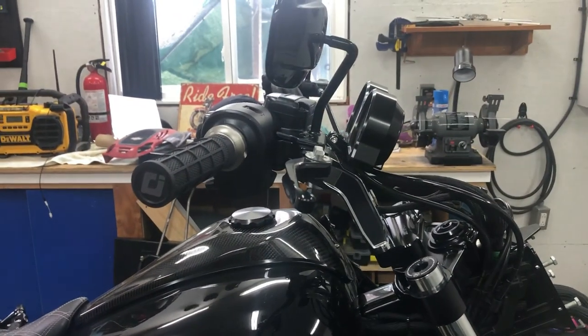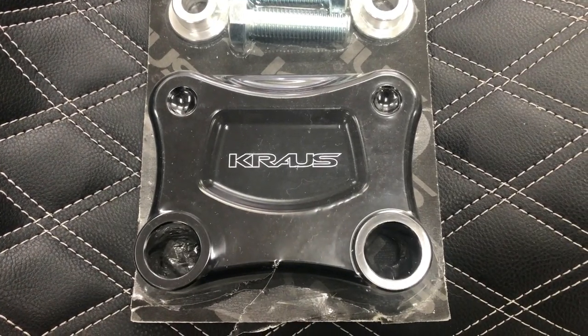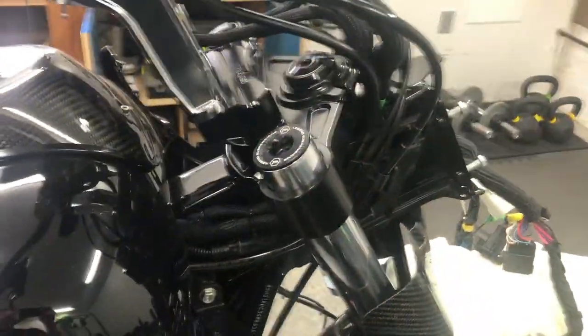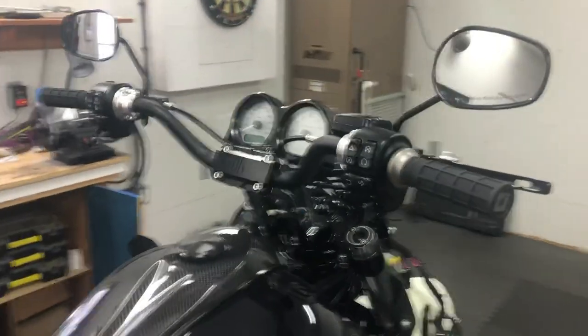And the way I'm going to do that is with the following part. So here's the Krause T-Rex pullback plate for touring or bagger. So this is going to give me a full 2.5 inch pullback as opposed to the inch and a half pullback I currently have on this guy. So let's take some shit apart.